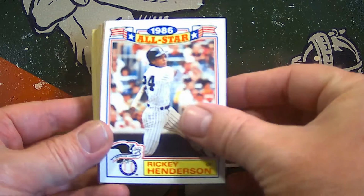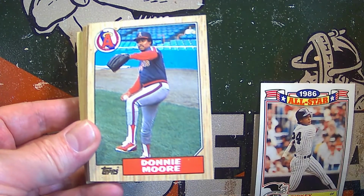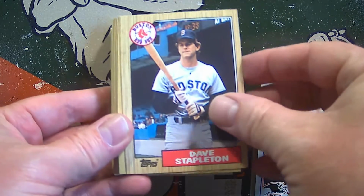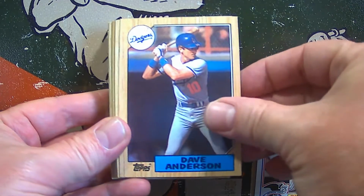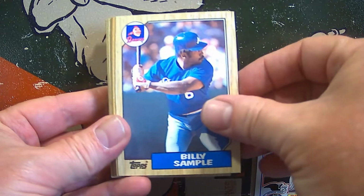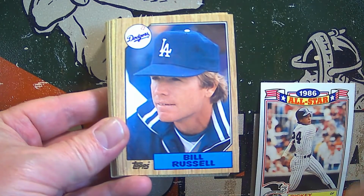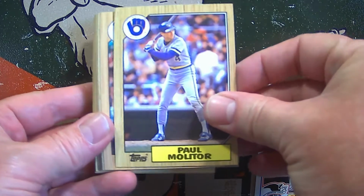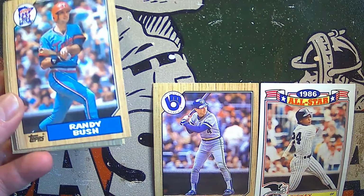So let's see what we have here. We're going to start, of course, with that Rickey Henderson. He'll be our very first Hall of Famer. We'll put him on the board. Now let's go down through these, see who we can find for Deb tonight. We've probably seen most of the cards from the set with all of the 87 stuff that we've opened, so I won't go too slowly through these. Spend enough time on each card for folks to see maybe their favorite players, or there we go, Paul Molitor, Hall of Famer. We're going to put him on the board. Nice one right there, Paul Molitor.